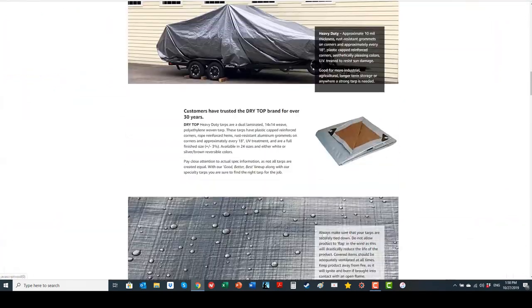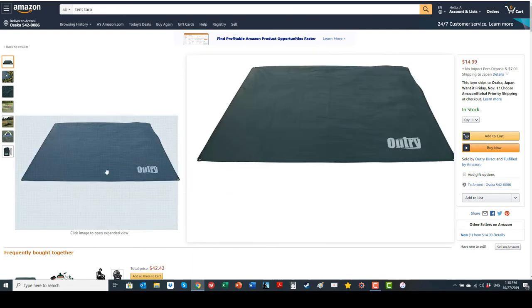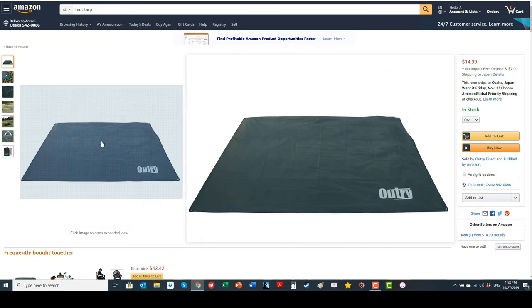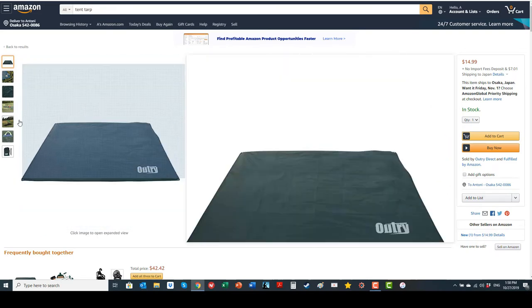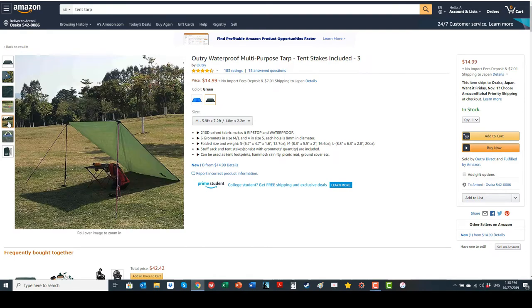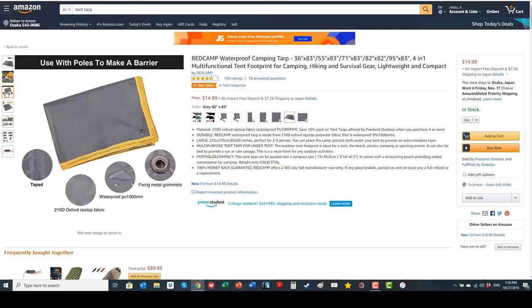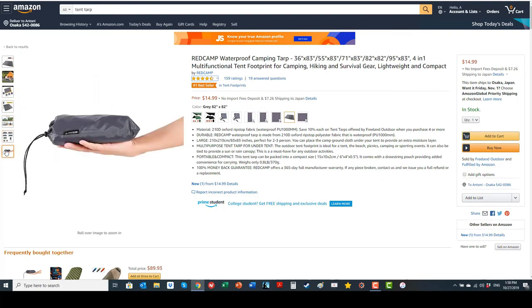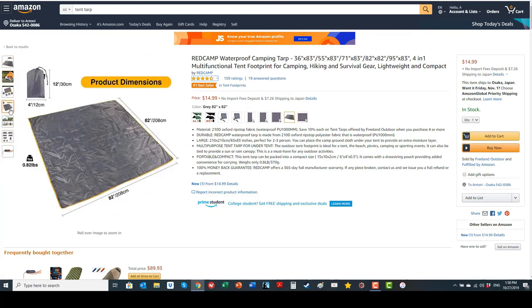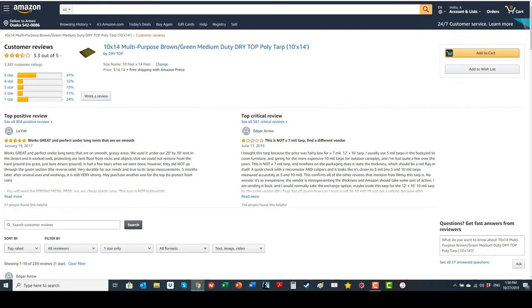So rankability, I think this product, there's a good chance to see. Again, they've got no real keywords here for this item. The main image is not great either. There's a lot of white space above. They haven't really focused on it. They've shown the product, but they haven't really done as much work as some of these other listings like this. This is much, much better. So you would want to mimic something like this. It shows the product in action. It shows the features, folding, everything. Much better listing.